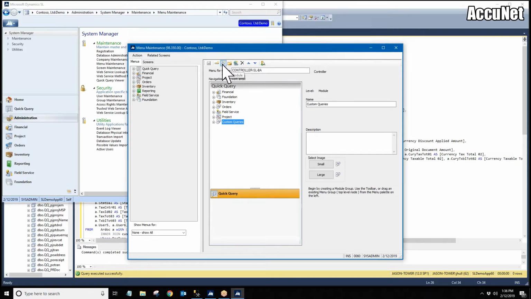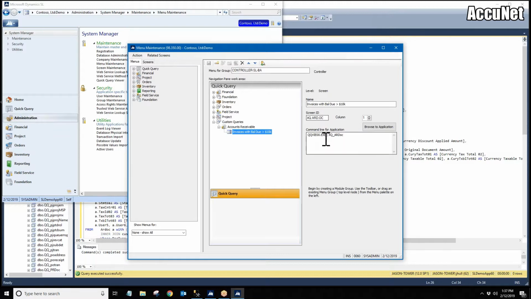So we would select a new module. That's going to be our custom queries, and then I'm going to define this or break this down into the different SL modules. So I would do new screen group to create my accounts receivable, and then finally to add my actual query, I would use the new link option here. And then you're just going to add in the name, the screen ID again.